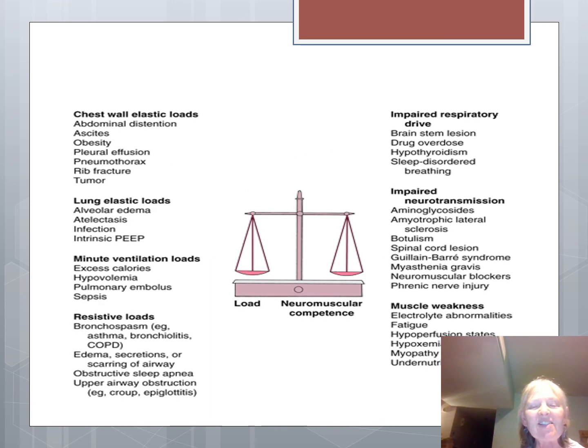Okay, the slide just decided to go away. But here it is. These are some of the causes of problems with our patients: chest wall elastic problems, lung elastic problems, different things like that. So these are some of the things that are going to affect either the brainstem, respiratory muscle failure, fatigue, or the increased work of breathing. Now, one of the things I want to mention to you, you see this little drawing in the middle here. Let me grab my pencil. It's not working quite like it should, but that's okay.